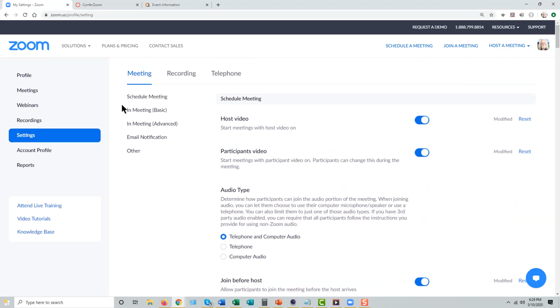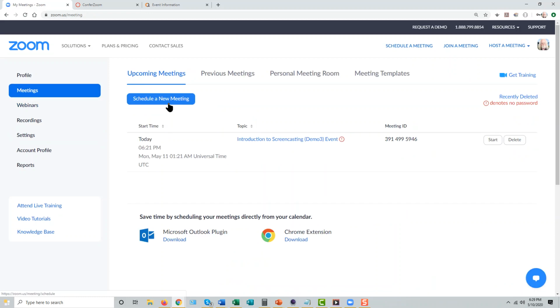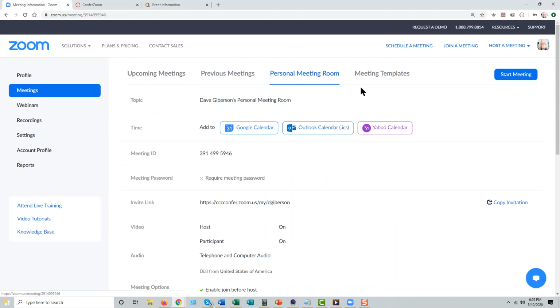Or you can also start your meeting from your personal meeting room by clicking the Start Meeting button in your personal meeting room screen.